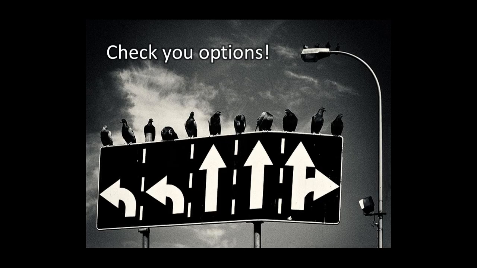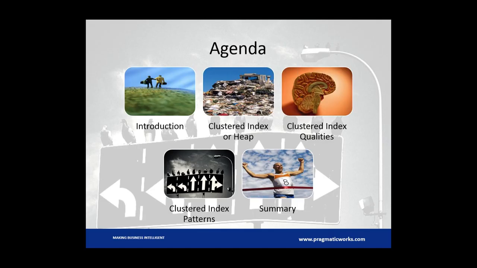And that's kind of an overview of what we're going to be looking at. So we're going to first go into, after this introduction, some information on clustered indexes and heaps. We're going to talk about the qualities of a good clustered index, and then we're going to look at some clustering index patterns before we wrap up. And these patterns are just different ways that you can implement clustered indexing, what's good and bad about them, what effect they have on execution plans, and why you choose one over the other.